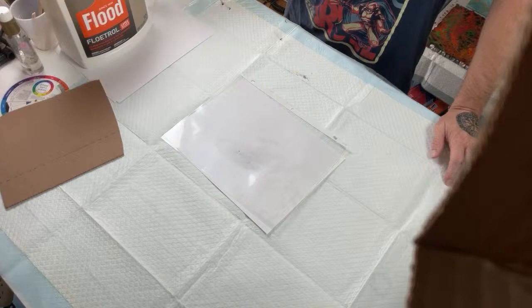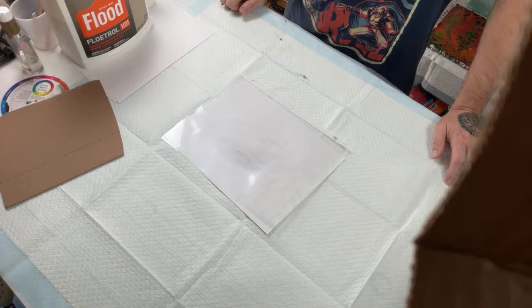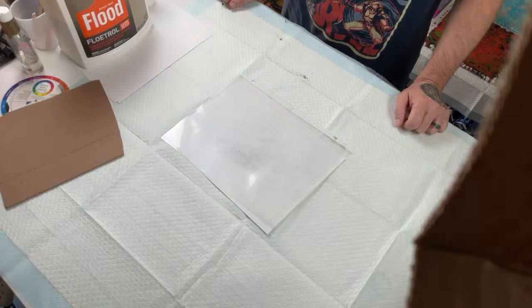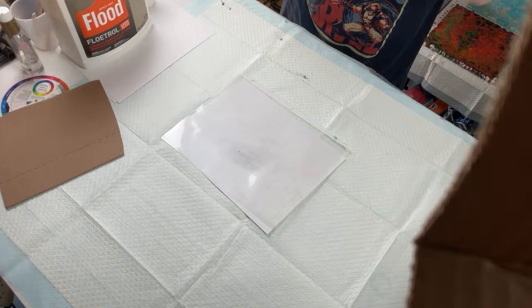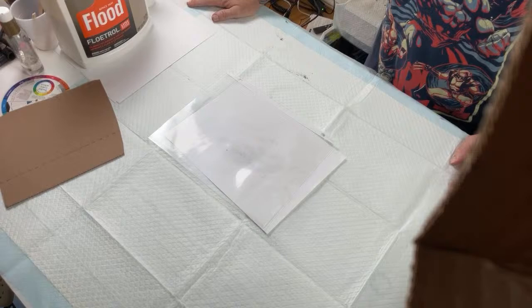Anna wants to make a small tabletop using this format — what can she use to make a durable, thick-enough surface? Go to Home Depot or Lowe's and get a piece of MDF — medium-density fiberboard — a little thinner or a bit thicker depending on your preference. Prime it first before you pour on it, which will seal it so that hopefully moisture from the paint won't get inside it as it dries. That's what I'd do for a tabletop.